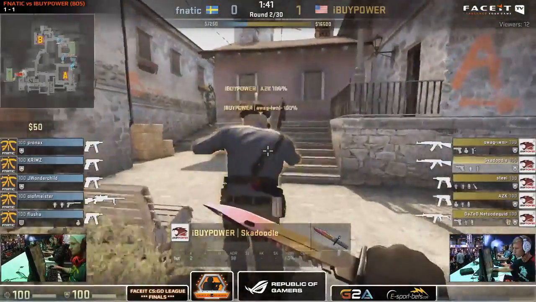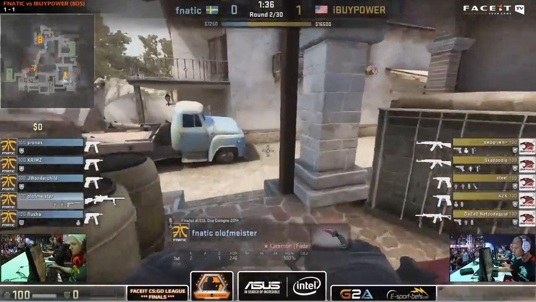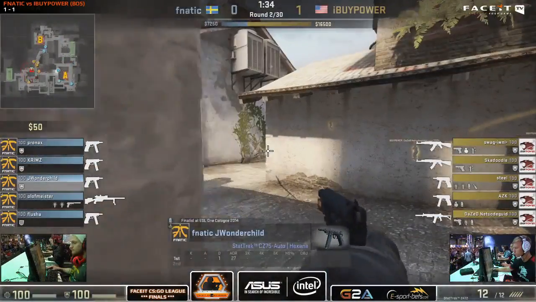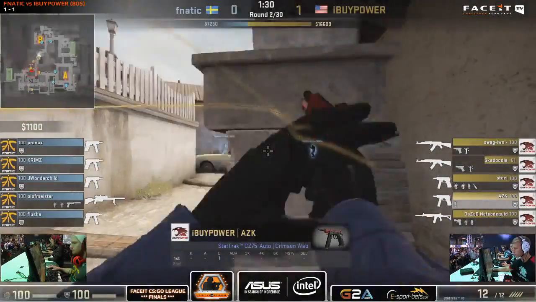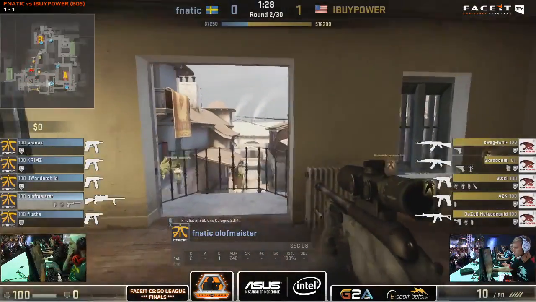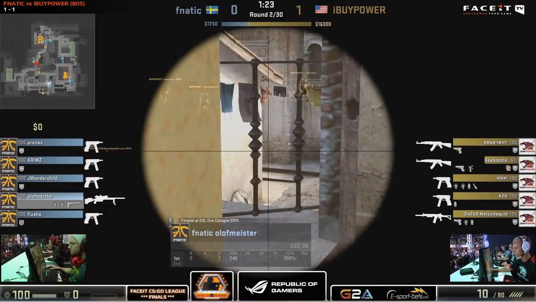And now we see a big investment. The armor, the DaZed, scout, and a couple of flashes, nades. Flusha with the HE there as well. Yeah. So Fnatic looking to do damage here. They rely on doing damage. From this, Fnatic almost always get something out of these rounds. Either they win them or they're like a second away from winning them. So let's see what they're able to accomplish here.